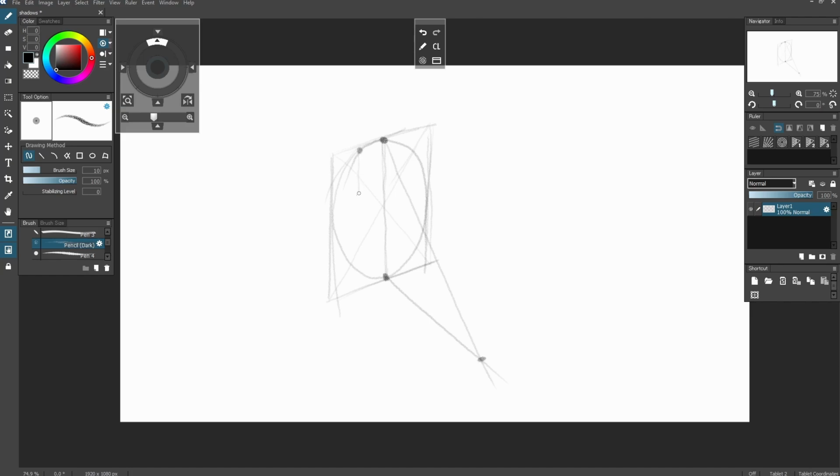Let's draw a line to the bottom, like so. And also let's mark this point, because this point is going to be at the same level as this one, but just inverted. And from this line, we're going to draw the direction, like so. And from those points here, I am going to draw the angle, like so, and like so. And now look at that. The circle curves, and we have the first point on which it curves really.